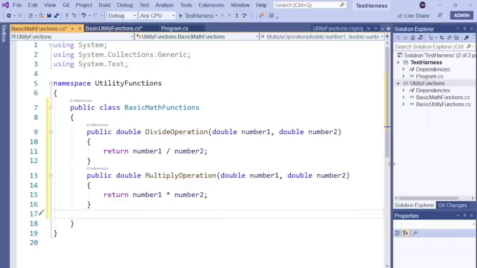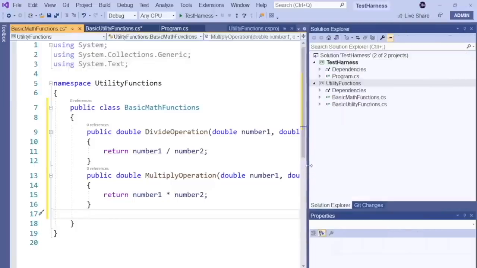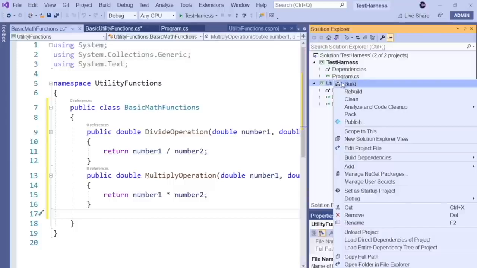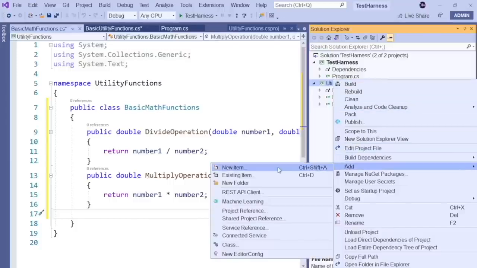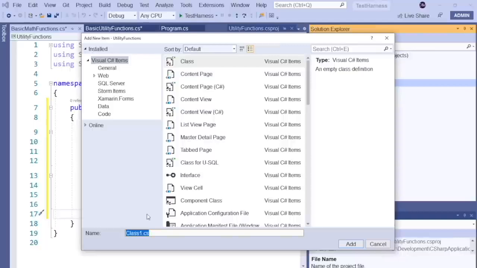So now we want to be able to decorate certain program elements with a custom attribute that we can use to provide additional information to the calling code about the relevant program elements. In this case, the program elements will be classes and methods. Let's create a custom attribute named Information Attribute. For more information on custom attributes, please view the previous part of this course, which is a tutorial entitled C# Attributes. I have included a link to the relevant video below in the description.